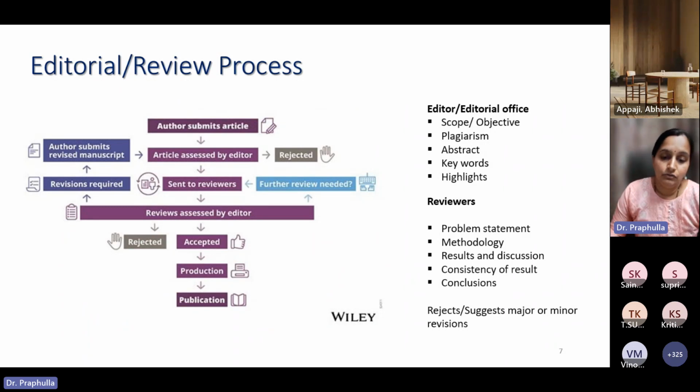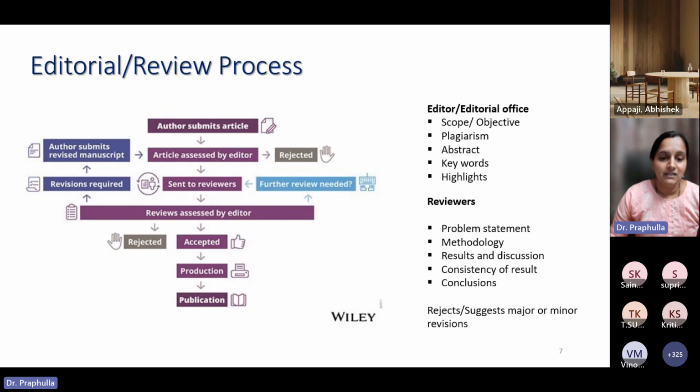In that they will modify the paper to the journal format and then send it for proofreading. Once you proofread it, then it goes to the publication. Now, some of the journals are free, some of the journals ask for publication charges. So that depends on the type of the journal. Most of the open access journals, if you see, they ask for publication charges to maintain the open access.